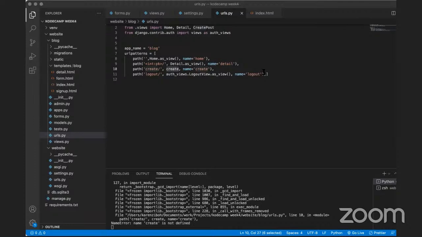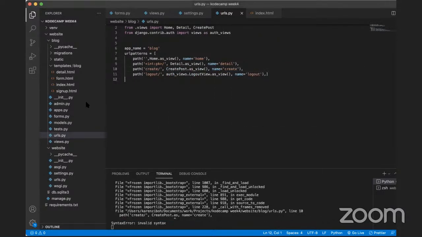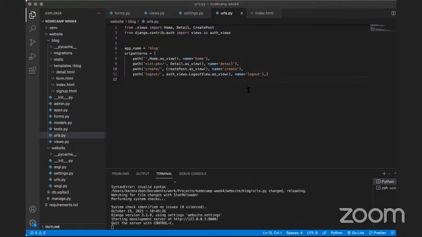So you need to expose a method that can be called when a request comes in. That's the as_view method. So when we say CreatePost, we have to use the as_view method so that the request function can be passed.